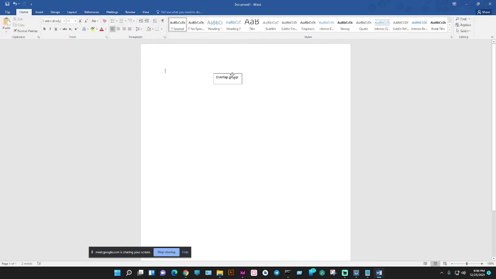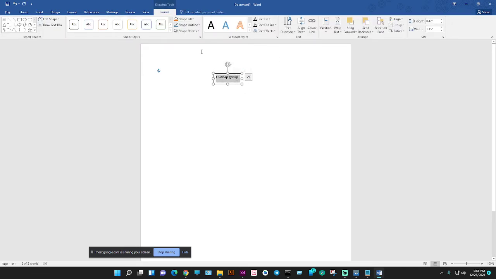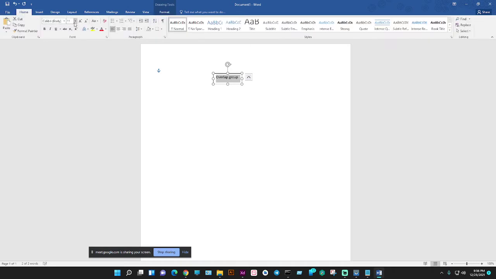Okay, so suppose we have a main overlap group, and now inside that overlap group we can have a text inside also. We can have another image inside this overlap group, right?